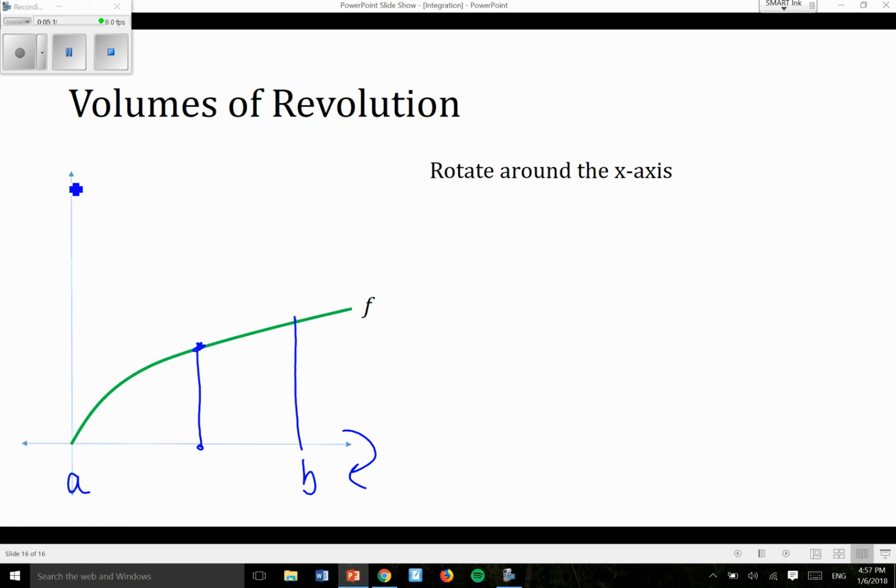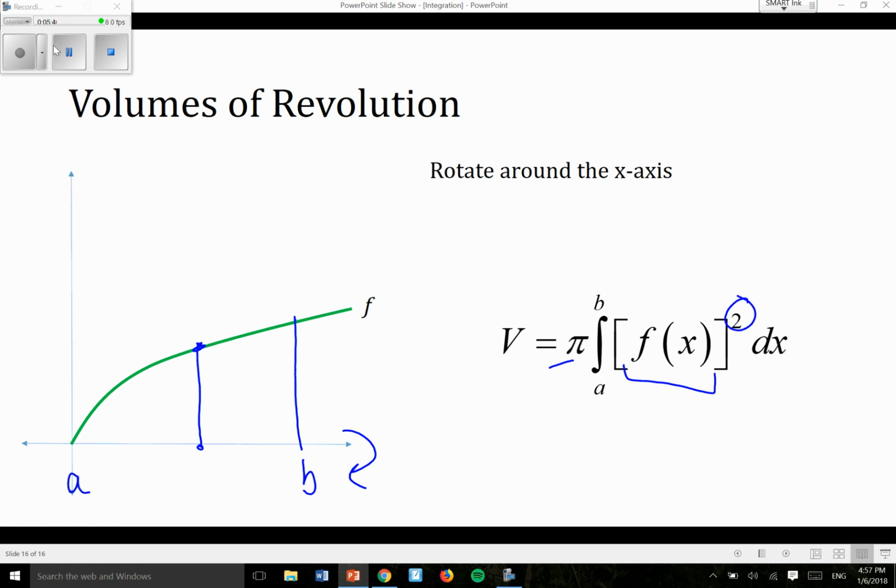Again, to find volume, you integrate your cross-sectional area. Here, our cross-sectional area is a circle, so we're going to integrate pi r squared. Our radius here is just f of x, so we're just integrating pi radius squared. I apologize if I flew through these past topics, but because this is the information that you've seen most recently, hopefully you feel pretty good about it for your final exam.